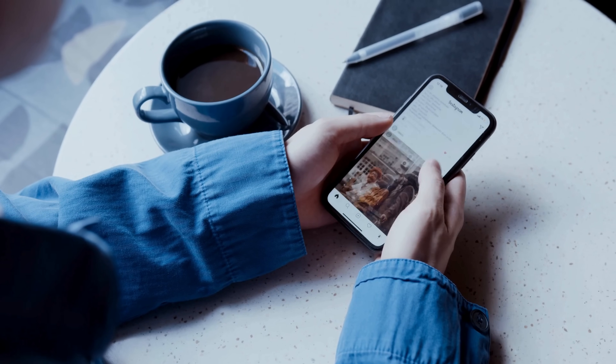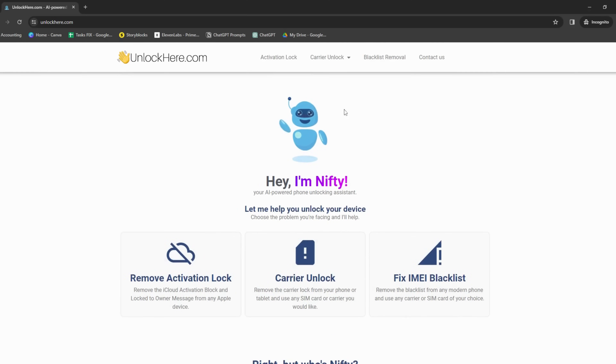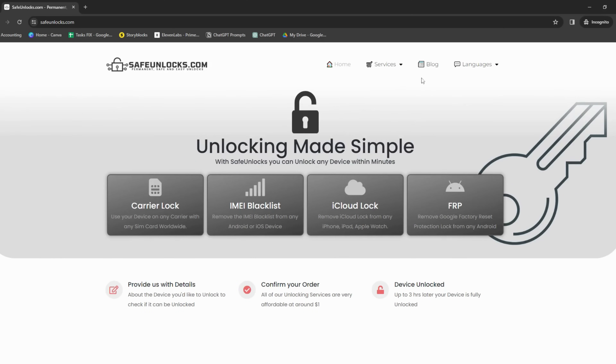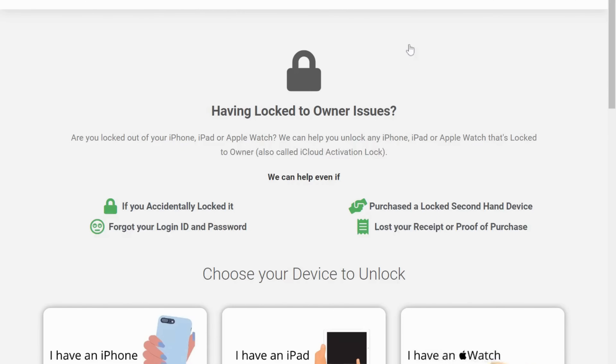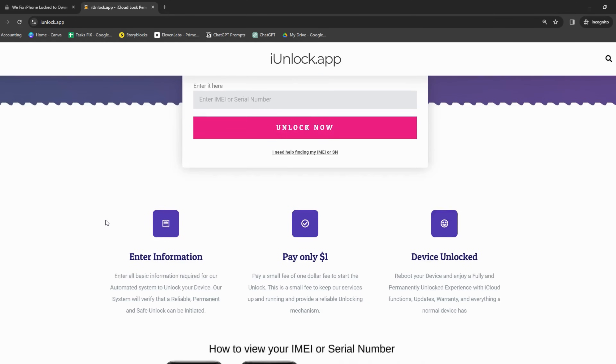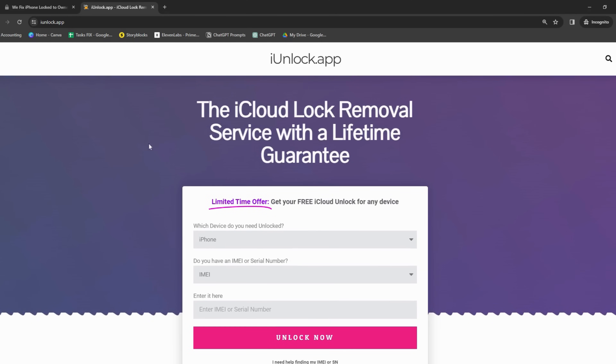So you've got an iPhone locked to an owner. There was a time when my buddy Chris forgot his access info and thought everything needed to be recovered. But solutions do exist. There are some solid options out there that can help sort this out. For instance, there's this nifty thing called UnlockHere's AI-powered unlocking web app — it's pretty powerful and user-friendly. We've also got SafeUnlocks, which has helped a ton of folks already. Then there's another called Locked to Owner — quite a crackerjack at its job. And let's not forget the iUnlock app, which has a good reputation for making that locked screen a thing of the past. All these services are handy and worth a look, but it's up to you to see which does the trick.